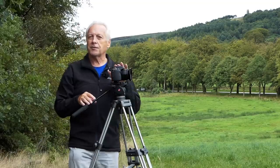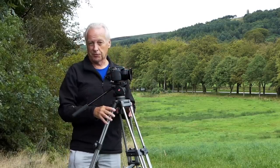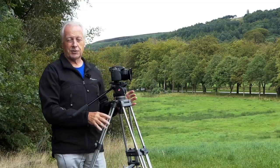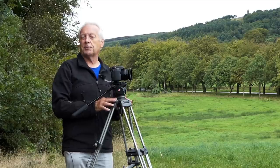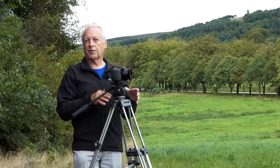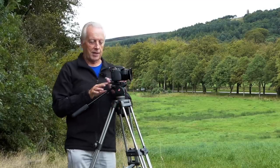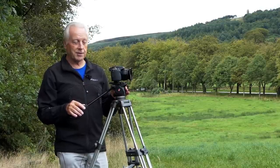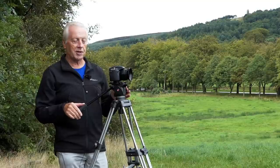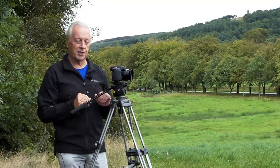You can see I've got the FZ82 set up on quite a substantial tripod. This is one I would normally use for video — it's quite heavy so it's not one you'd carry on hiking trips, but if you're setting up for a studio production or an event, a nice strong tripod is great and you don't get any shake from it. I've also fitted it with the Manfrotto HDV701 fluid head, which allows me to get nice smooth pans and tilts in my video production.